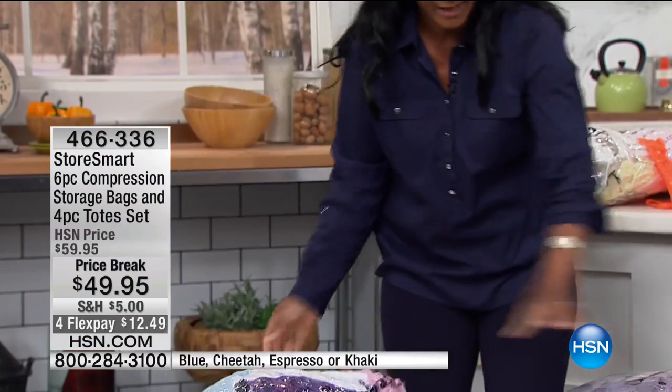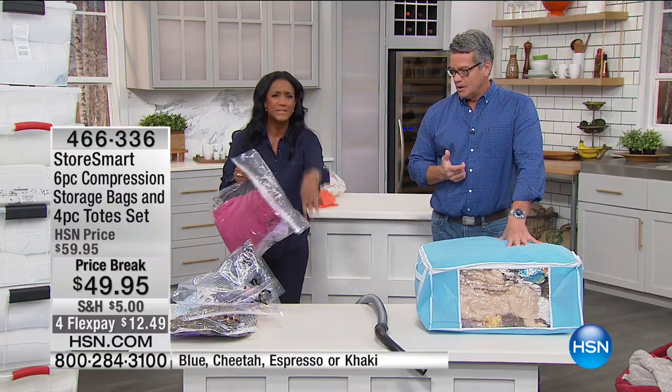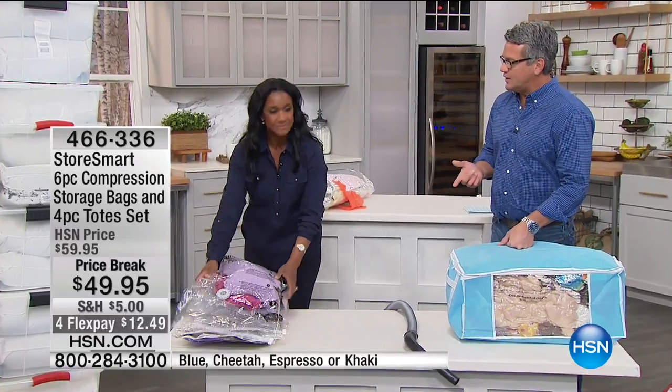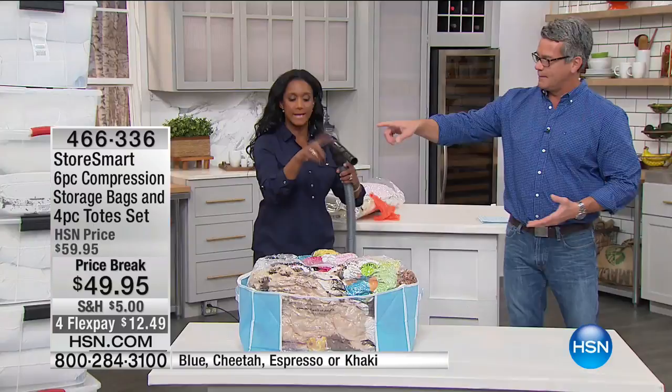It's all about keeping out the mold, mildew, moisture, and bugs. Seven layers of construction — two of them are nylon making them moisture proof — so it's reusable and resealable. You can open the bag, close the bag, do it over and over again. If you invest in this and save even one cashmere sweater from getting water or bugs, it pays for itself. There are about 2,000 left. It'll work with any vacuum — any shop vac — as long as it has a hose.